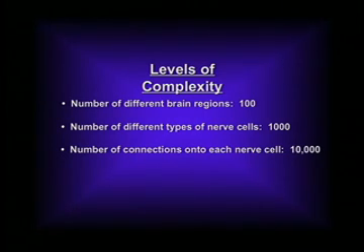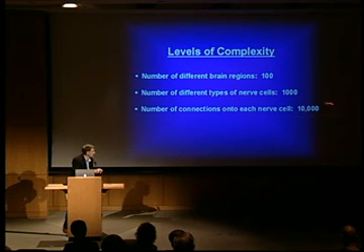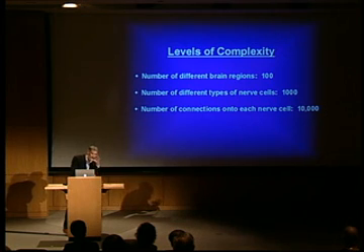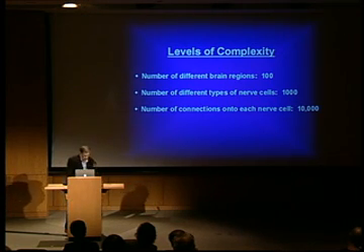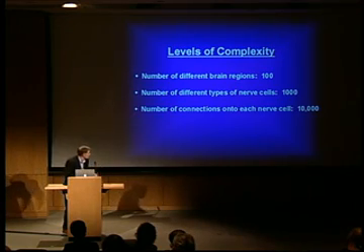If we then begin to look at the wiring diagram, how does the nerve cell connect to other nerve cells? How are groups of nerve cells, ensembles of nerve cells connected? Now the numbers really begin to mount up. It's widely believed, and the evidence is quite good, that every nerve cell makes about 10,000 connections onto a variety of other nerve cells, and every nerve cell receives about 10,000 inputs coming in to impinge on it. So this is really a massive level of connectivity, probably much greater than that in the laptops that I can see out here in the audience. And approaching perhaps supercomputer capability.